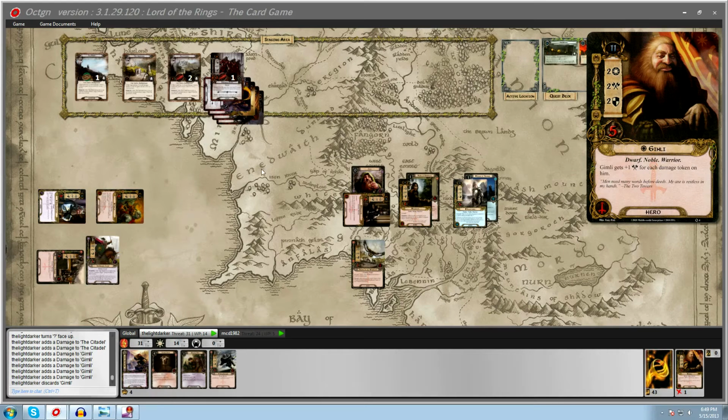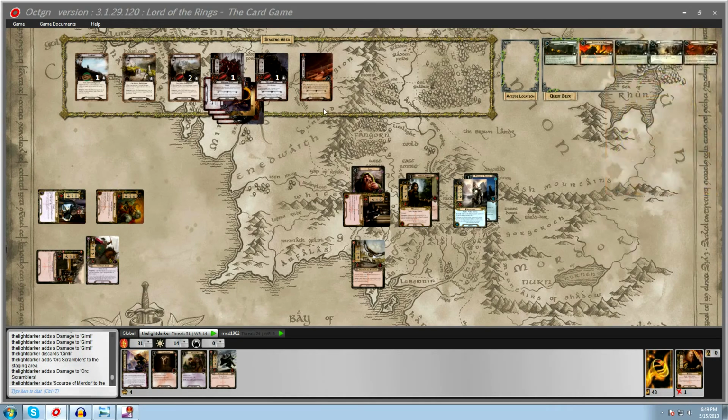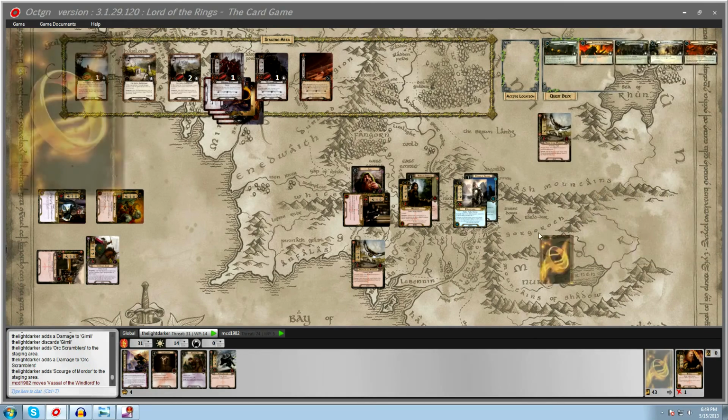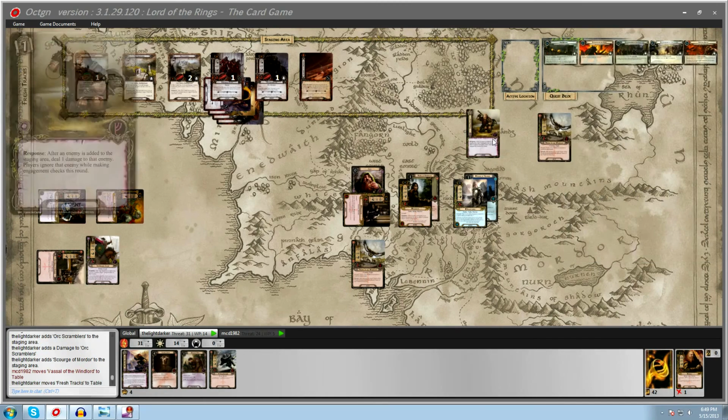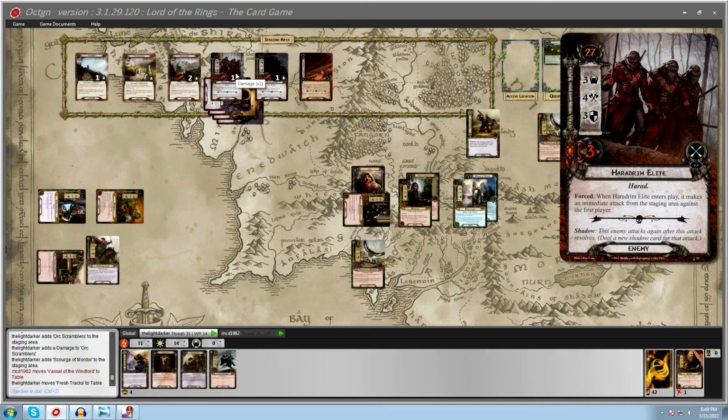Sure. Alright, let's see what our second encounter card would have been, just for fun. Would have been Orc Scramblers, would have taken a point of damage. An additional encounter card was each player discards top card of his deck until the end of the phase, raise the total threat in the staging area by X, whereas X is total cost. It would have been 1 and 1. So it would have been a total of 2, 3, 4, 5, 6. Would have been 12 threat that we were up against.